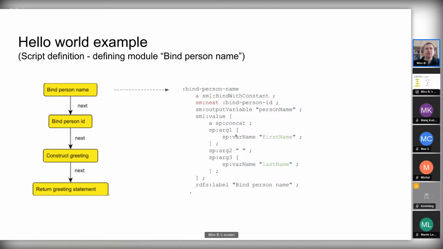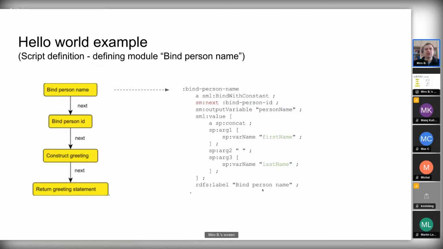This is something that I'm planning to remove from SPipes, but it's still there. And so the module has type bind with constant, and it outputs a variable person name, and this variable comes from concatenating first name, space, and last name.